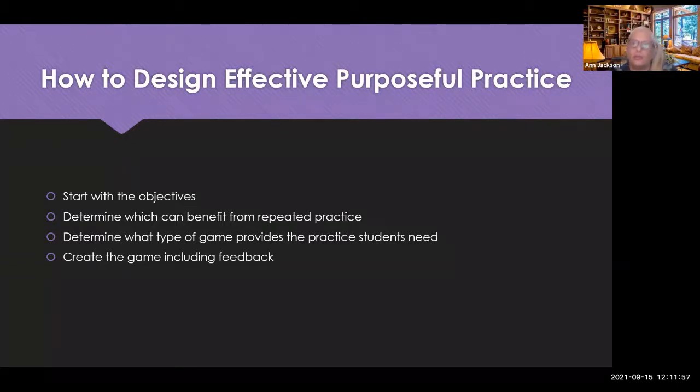And we all know that in today's classes, you have so much content you have to cover. There are so many objectives that have to be met that there really isn't a lot of time to do all of that, and we're pressured to keep moving.